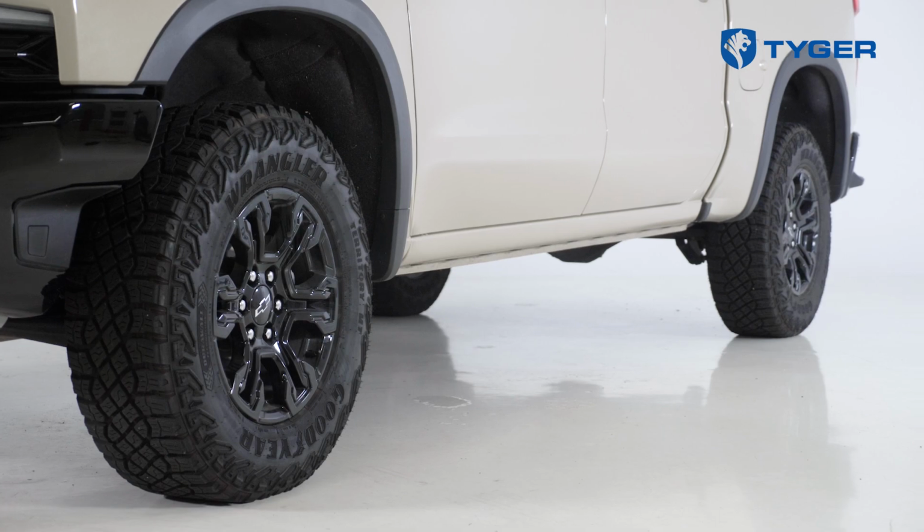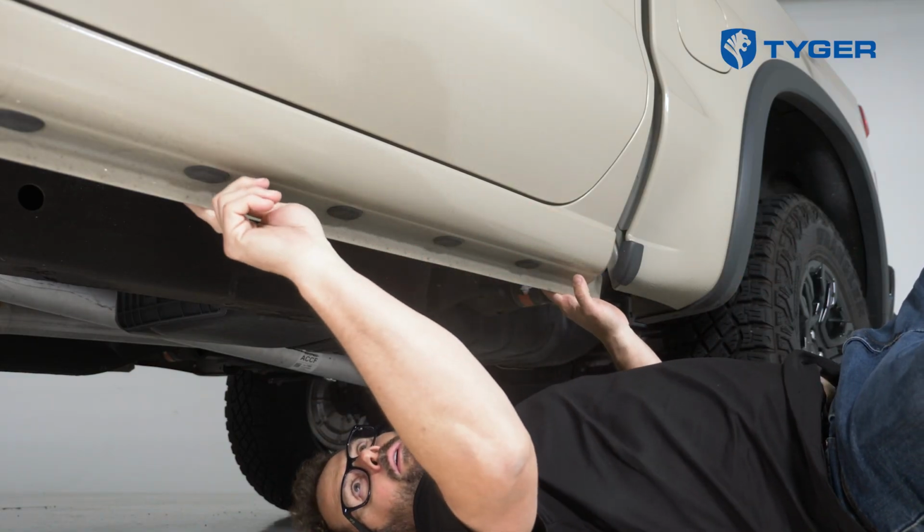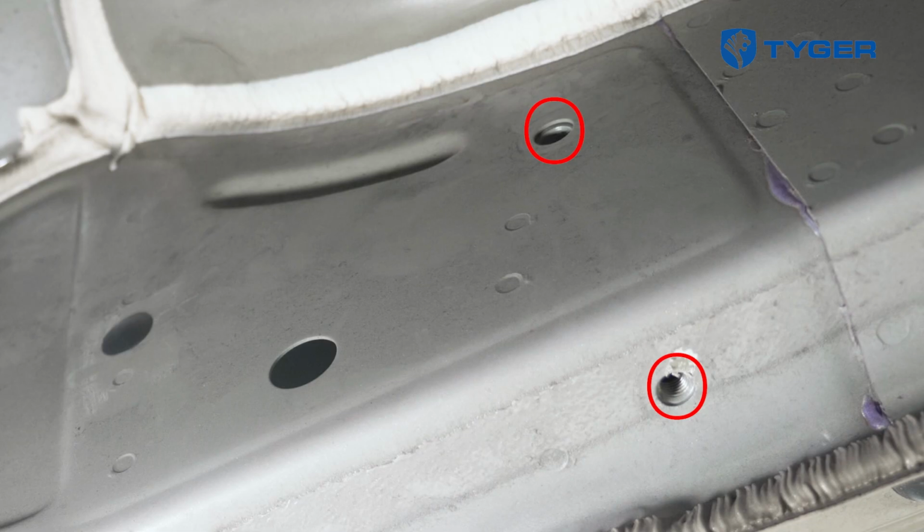First, start on the driver's side. Take a look at the back of the rocker panel. There are 6 threaded holes at the bottom. For this installation, we'll be using the 1st, 3rd, 4th, and 6th holes.